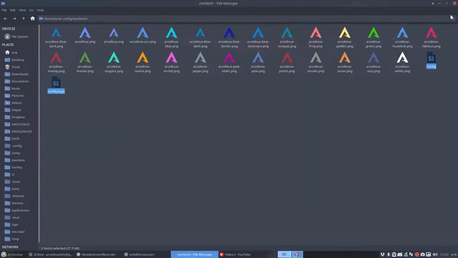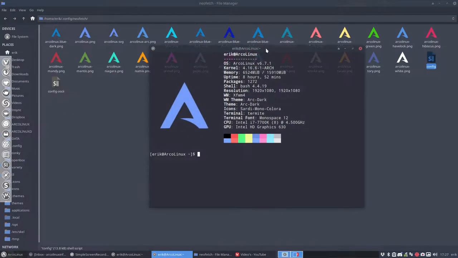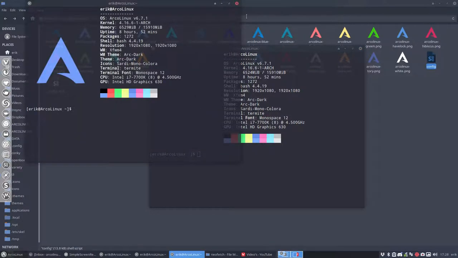So if you want the logo back, you say this needs to be renamed to ASCII or something else, but you know that's the ASCII code. And this needs to be renamed config, because neofetch will only look at a file called config. Control Alt T, and there you have your own personal color again. So that's it. You can leave it as is, and next time you'll have it again and again, reboot, and it will be fine.